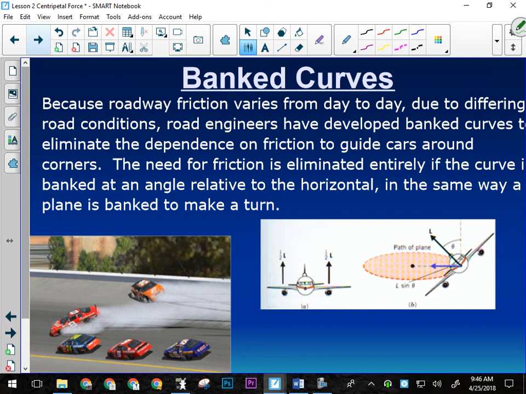All right, banked curves. In NASCAR racing, they have these really, really steep corners that they can go around. The reason we bank a corner is so that we can get additional centripetal force acting towards the middle of the circle, or to guarantee a force acting towards the center of the circle regardless of the road conditions. That's probably the most important part. We bank corners because they help us to have more safety on the road. They also allow us to make interchanges tighter.